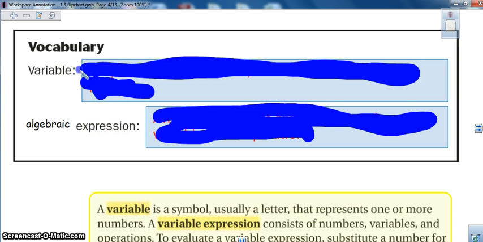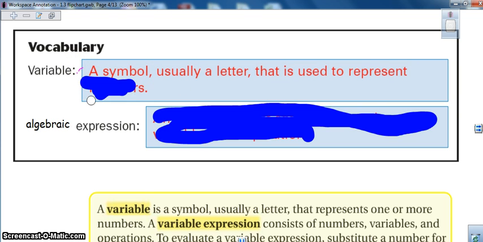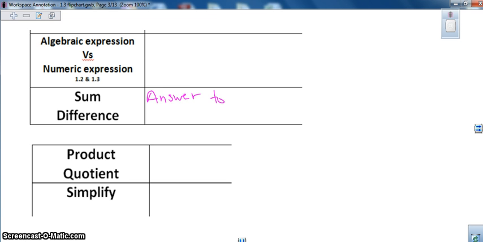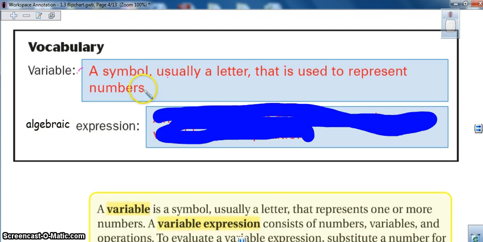What is a variable? Well, this is kind of an important one. A variable really is a symbol, usually a letter, and it represents numbers. What I would have you do is right at the very bottom of your notes on the first page of vocab, right below sum and difference, add in the word variable. A variable is a symbol, usually a letter, used to represent numbers. The most common variables that you're going to see is x, you might see y. I'd stay away from O, I'd stay away from S, they look like numbers.